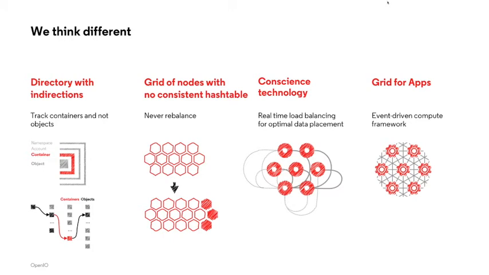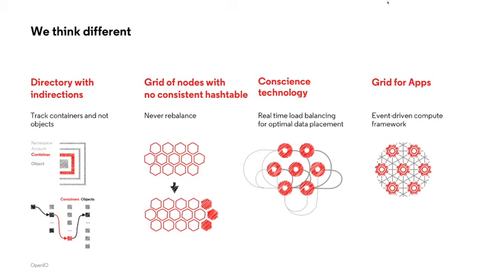So instead of having a fixed scheme for load balancing, we have a technology called Conscience. In practice, each single node computes a quality score that depends on the capacity available, network bandwidth available, CPU, and so on. The score goes from 0 to 100. At 0, the node is totally unavailable, it's turned off, and 100 is completely available. So when you add new nodes, what happens? The new nodes have much more CPU power, capacity, and network bandwidth available than anybody else in the cluster. So they will be hit more.